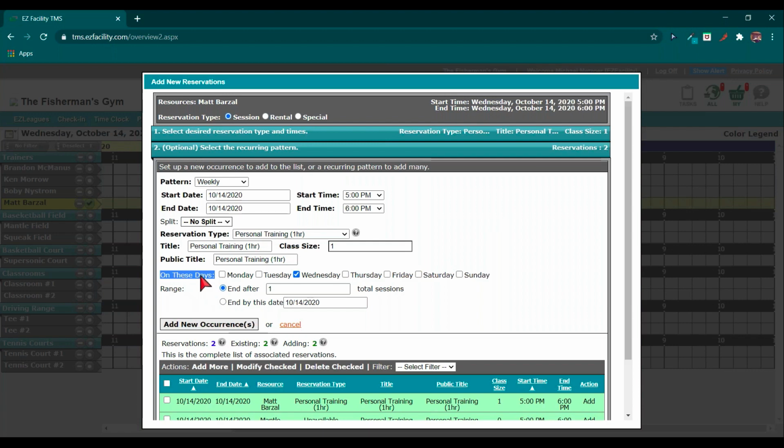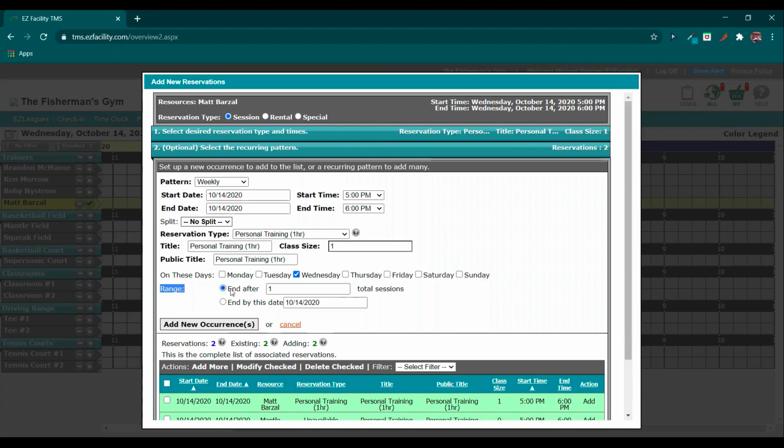Now in here, just something needs to know, okay, what day are we blocking off? So if we hit Wednesday here, then great, we can leave it at that. Maybe it's the Wednesday and Friday. You can always add other days here as you need to. All right. And the third step here is the range. Simply how long is this being booked for, right? How long is this running for on the calendar?